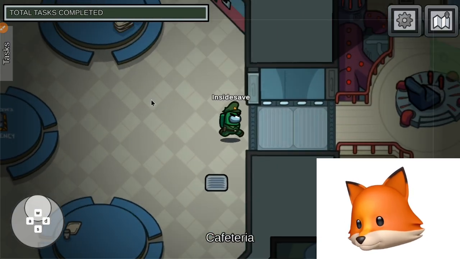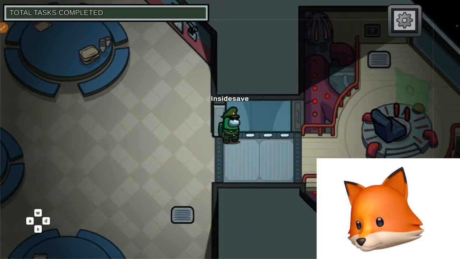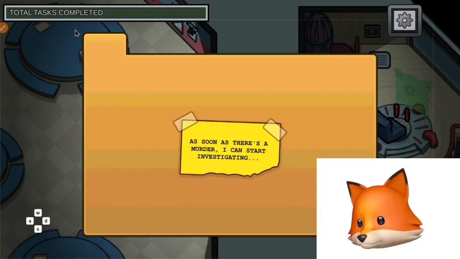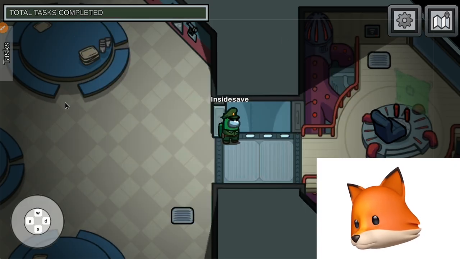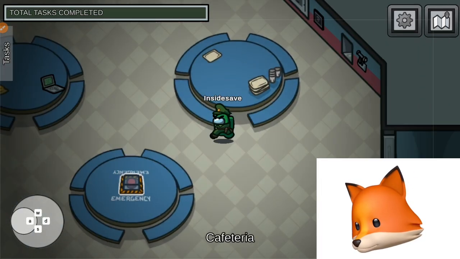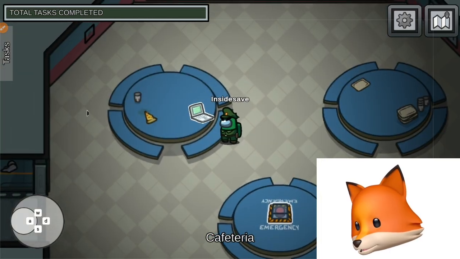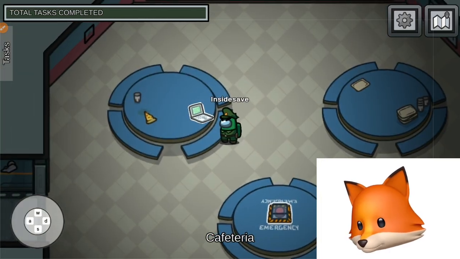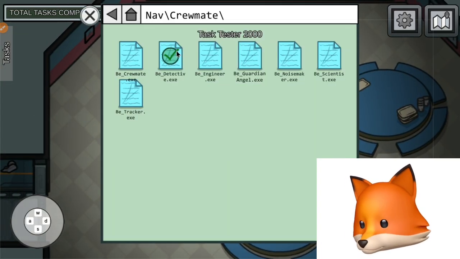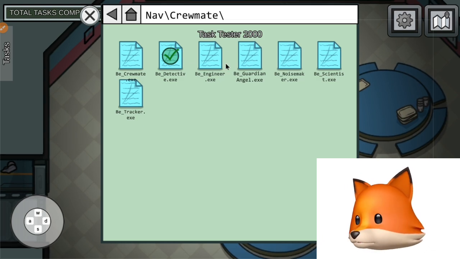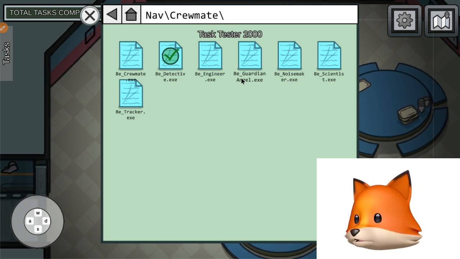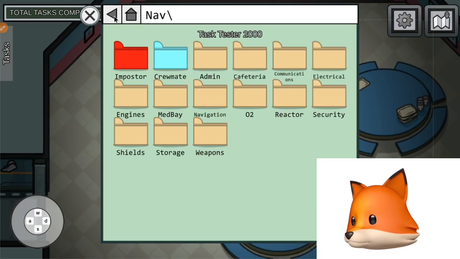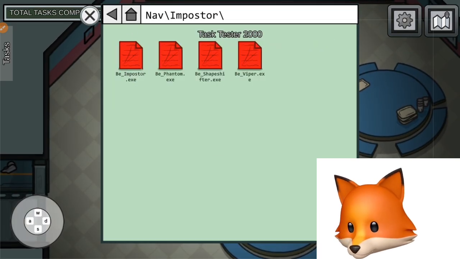So right now, forgot about that. Okay, real quickly, I'm gonna become a crewmate, imposter, then crewmate. I'm gonna be imposter, crewmate.